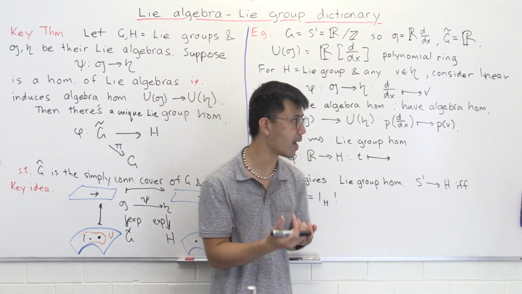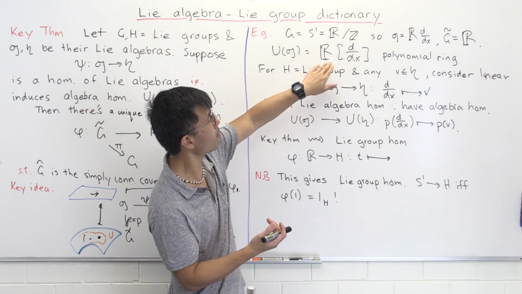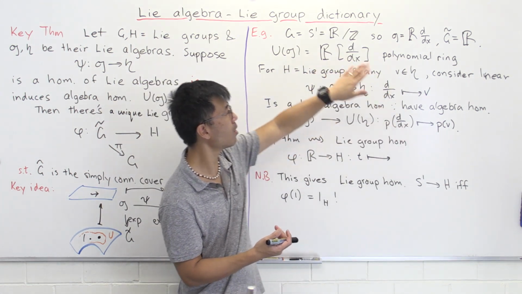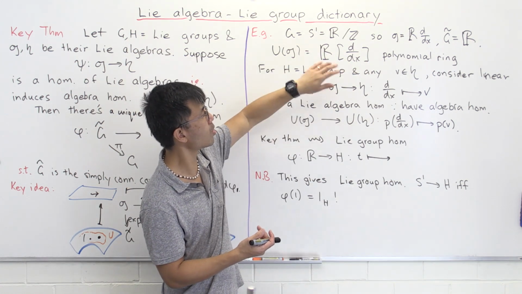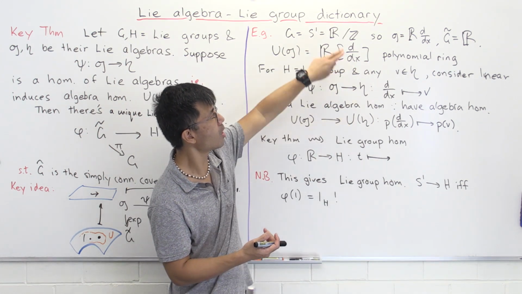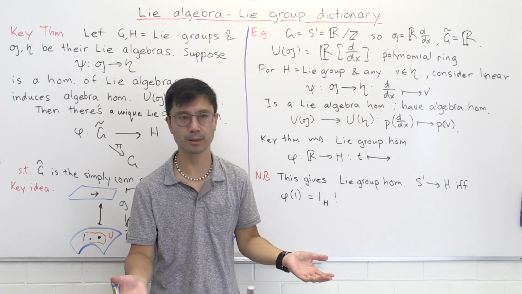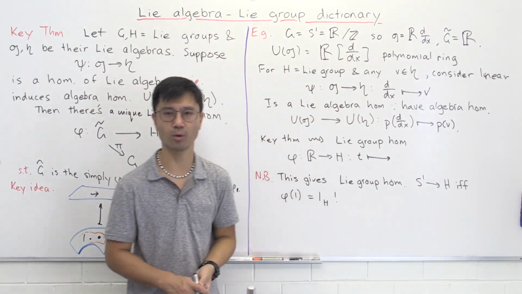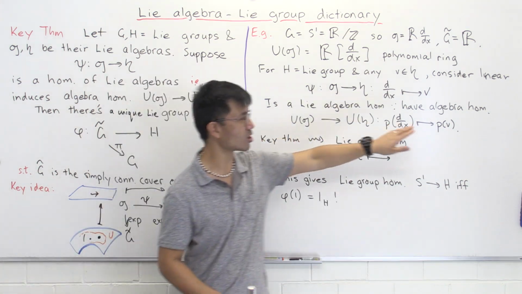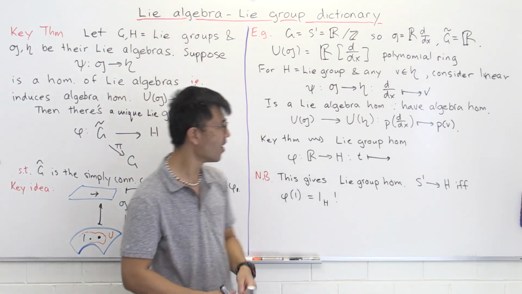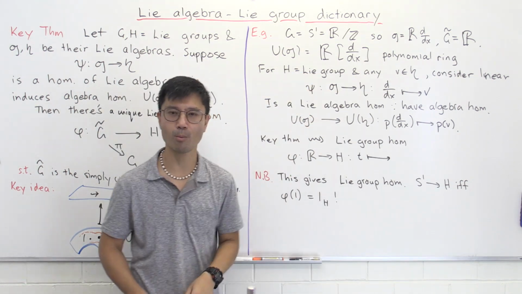To describe an R algebra homomorphism from this polynomial ring in this one variable d dx, all you have to do, if you want to map it to another R algebra, is say where d dx goes to, and it can map to anything you like. And that will automatically define it. This is actually the definition for what that algebra homomorphism is, as you can easily check. Okay, so that's great. We have a Lie algebra homomorphism.